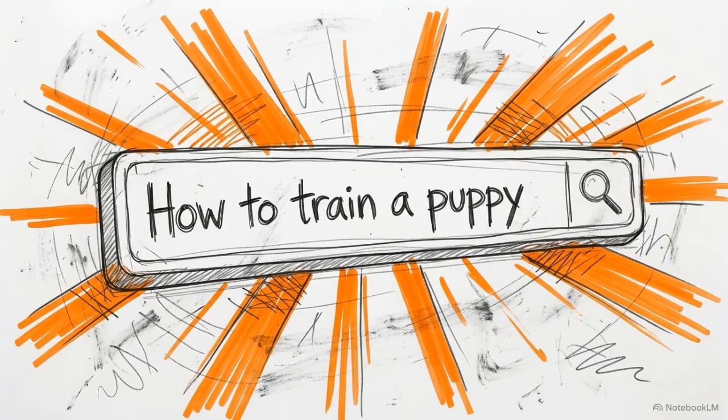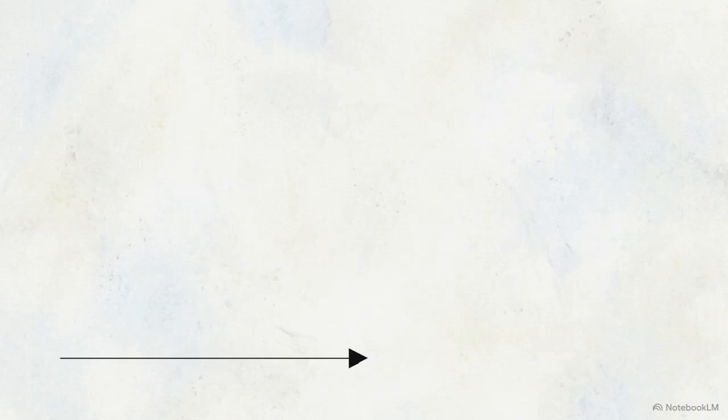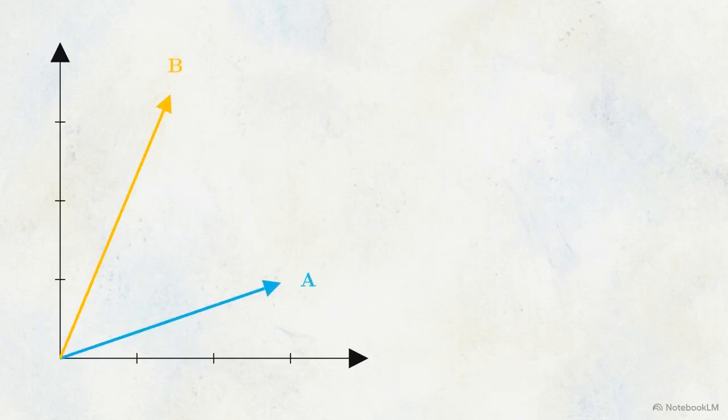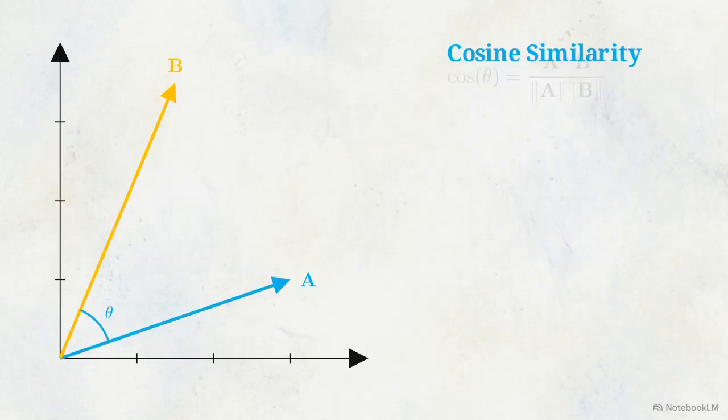When you type a prompt, the system relies on similarity search to find the closest vectors to your specific query. As plotted here, the system uses distance metrics. These are mathematical formulas used to calculate exactly how close two pieces of data are to one another. One method is cosine similarity.